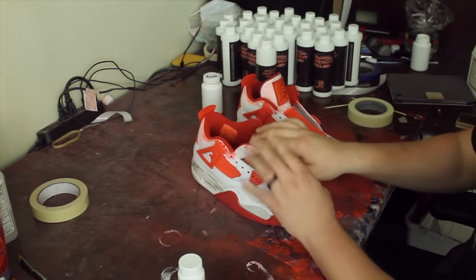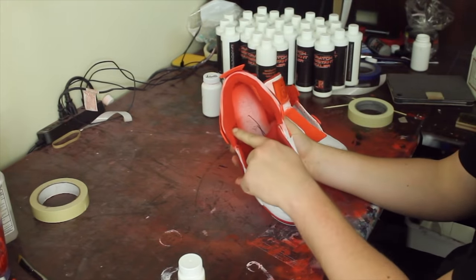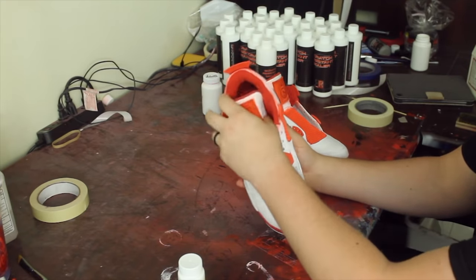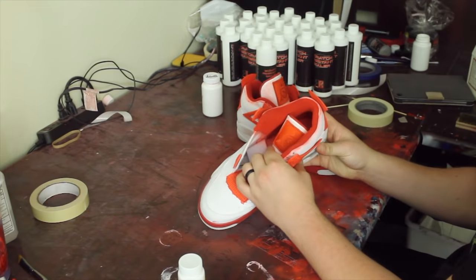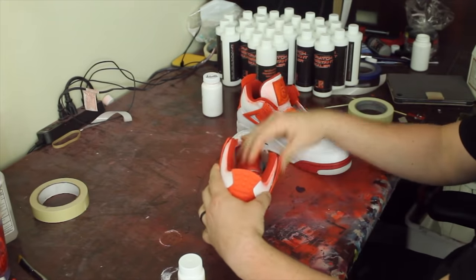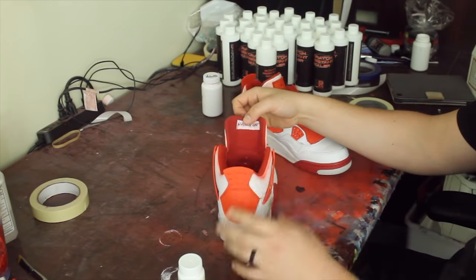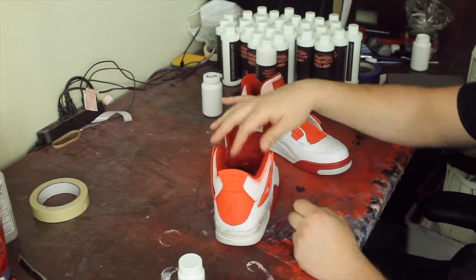All right, guys, so now that we have the sock liner completely full here, you can see the color difference between the tongue and the heel. We now need to get the sides right here. And what I like to do personally is I like to do the sides first. You can do them both. And then after that, we'll go back and do the lower portion of the tongue. And then once we get the lowest portions of the tongue, we'll go back and do the top of the tongue. That's just because it's drying.